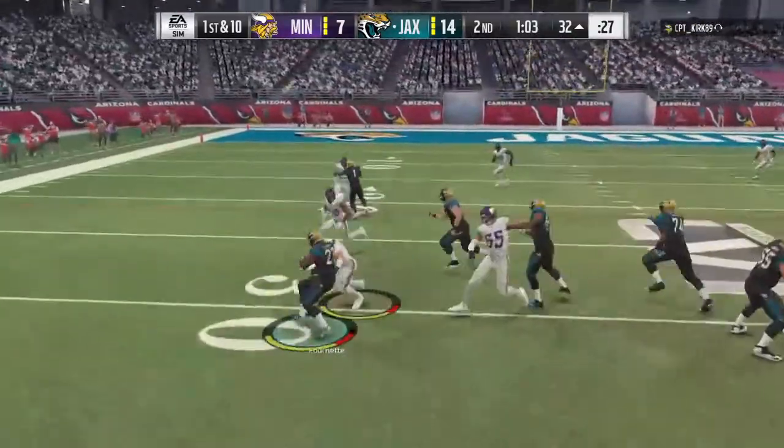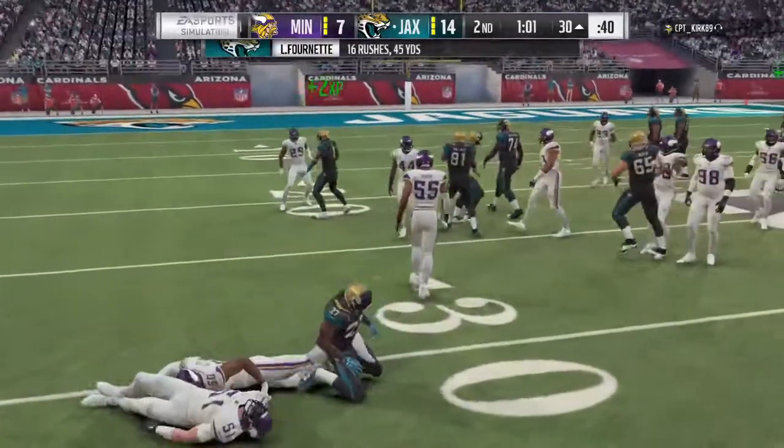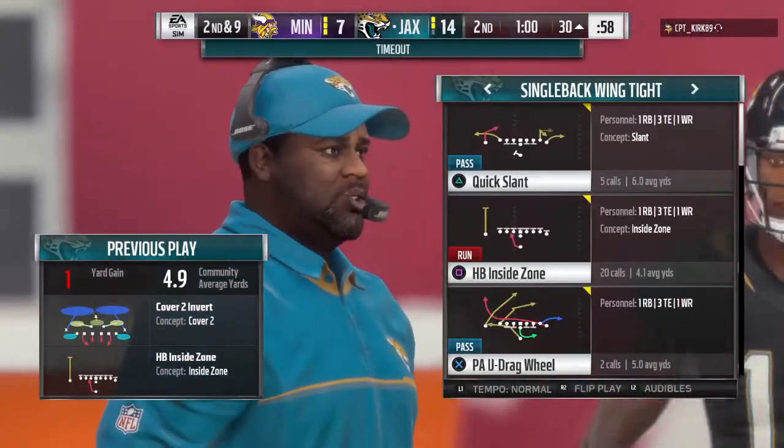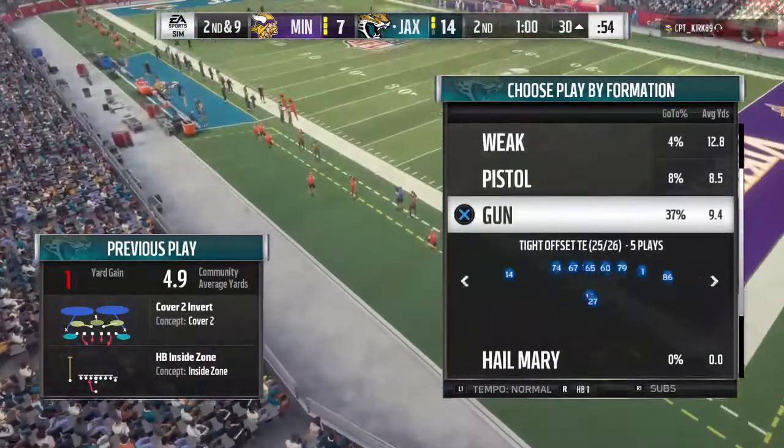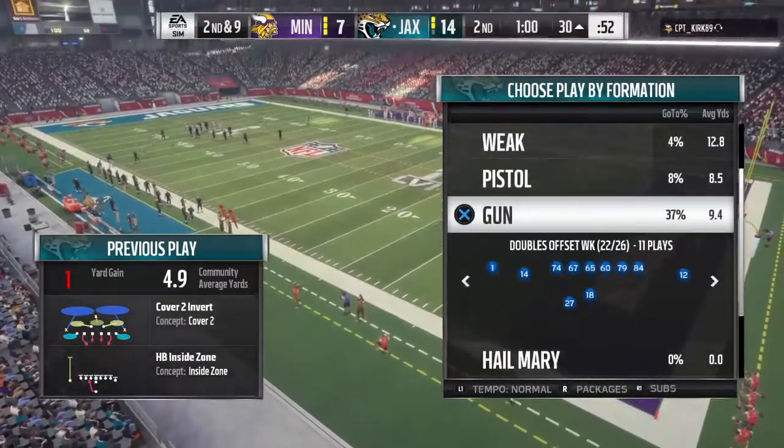They'll run with Fournette. And he's going to get this one down to the 30. And before this second down play, we'll get a whistle, a signal, and a timeout, as he'll stop it with exactly a minute to go before halftime.